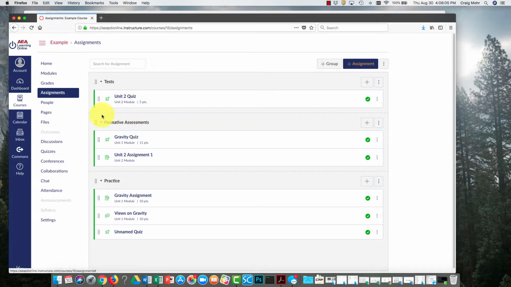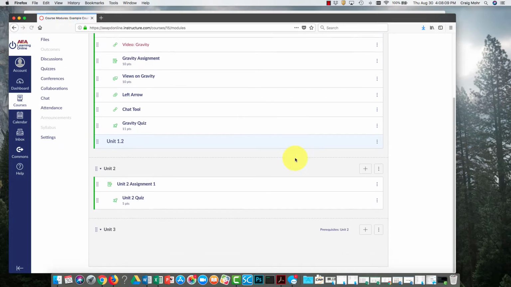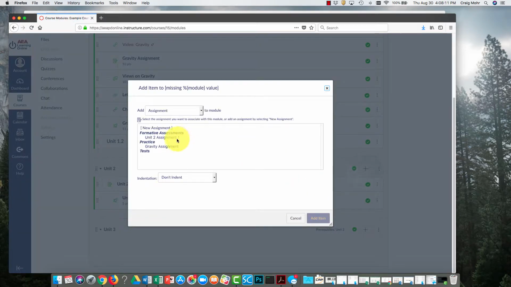If you get these set up before you're building in your modules, then if you're going to add a resource, let's add something in Unit 2. When I add, I'm going to add just an assignment, it's fine. Now I can tell what group I want it in. Do I want it in formative, do I want it in practice, or do I want it in tests?